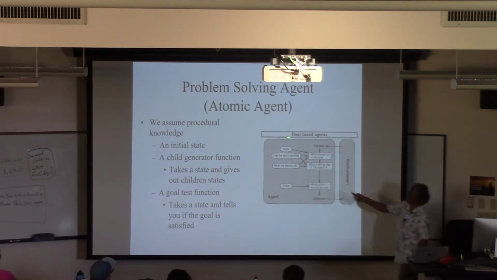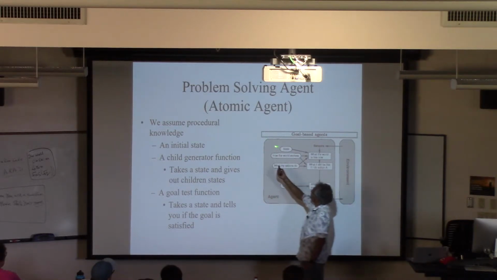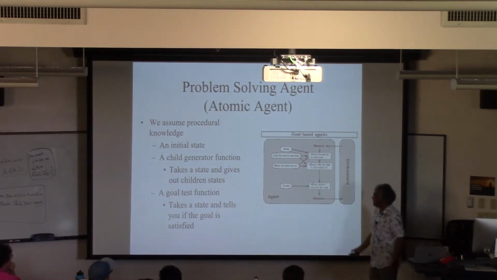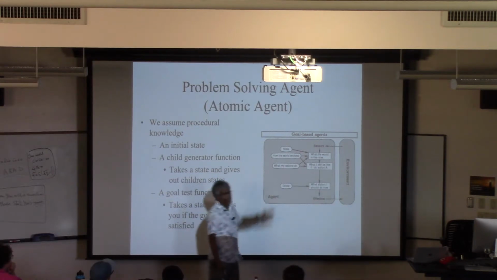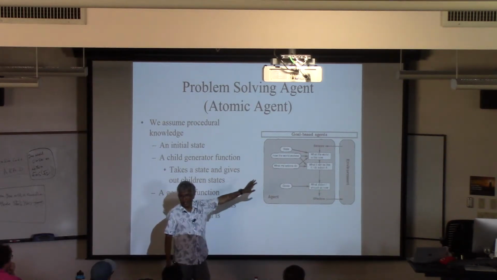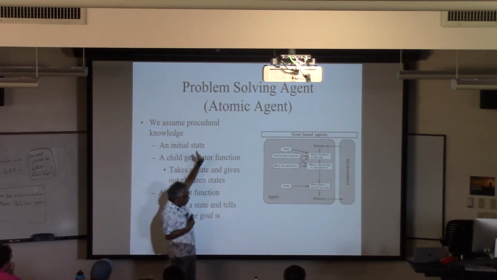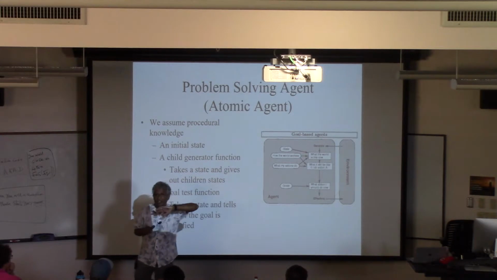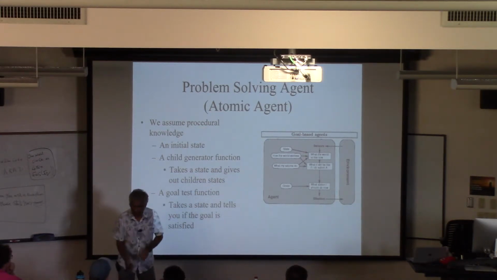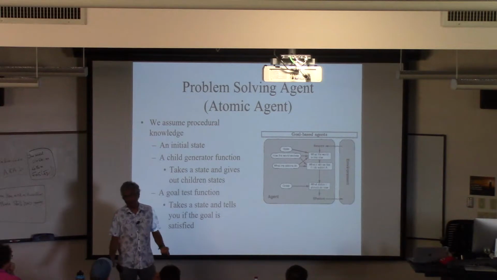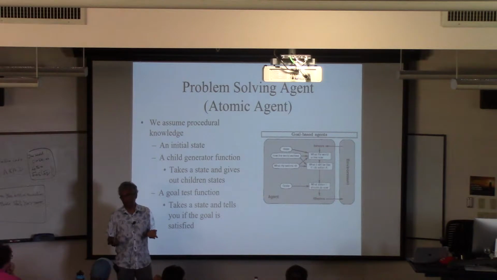Okay. So then that gets us to the problem-solving agent, the atomic agent. And so in essence, as I mentioned already, we are looking at this architecture. And by default we'll assume that the states are black boxes. But once in a while we'll provide structure to it. But even if we provide structure, it is only to make your code easier than anything else. Okay, because the search algorithm doesn't look at the structure much. Okay, this is actually a tricky part.